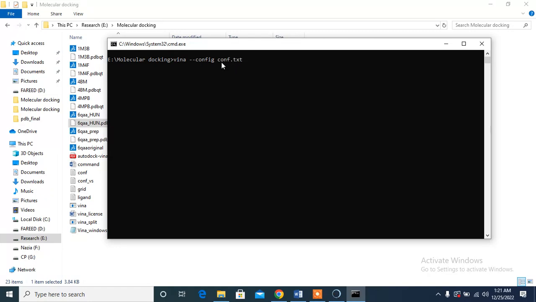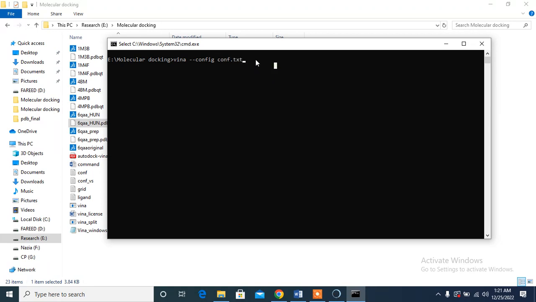This is your file where you have given the coordinates, the grid box size and everything, your receptor name, your molecule name. So you don't need to add other things because Vina 2 is much more efficient now, so it doesn't need much.